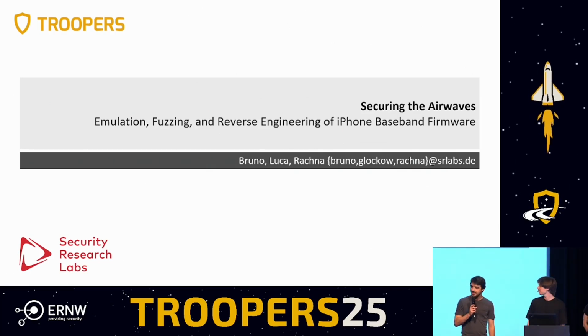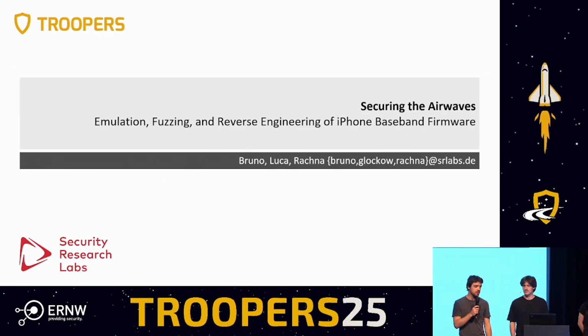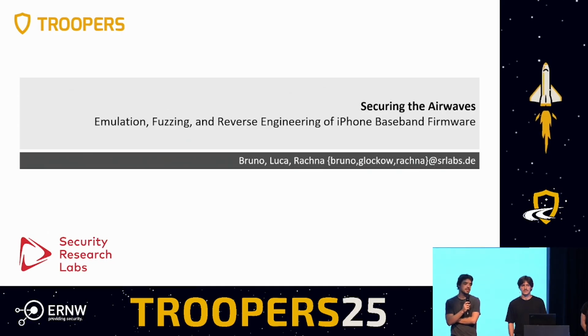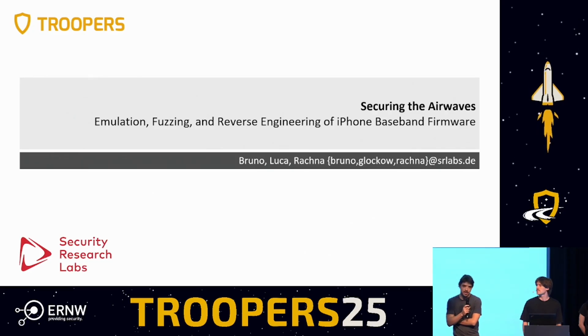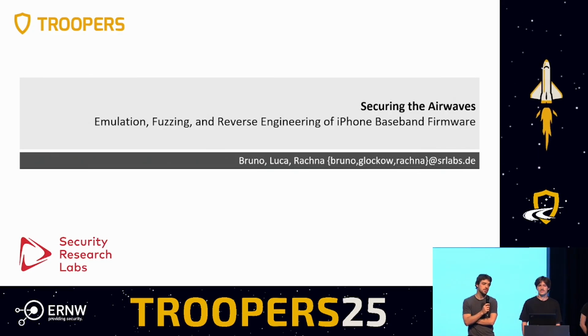Hey everyone, so today we're going to talk about another walled garden. I hope you were there for the previous talk, which I thought was very good. We will also talk about an Apple walled garden, this time the baseband. This is not only on the iPhone, because we will talk about a baseband that is made by Qualcomm, that is in a lot of phones, you will see.